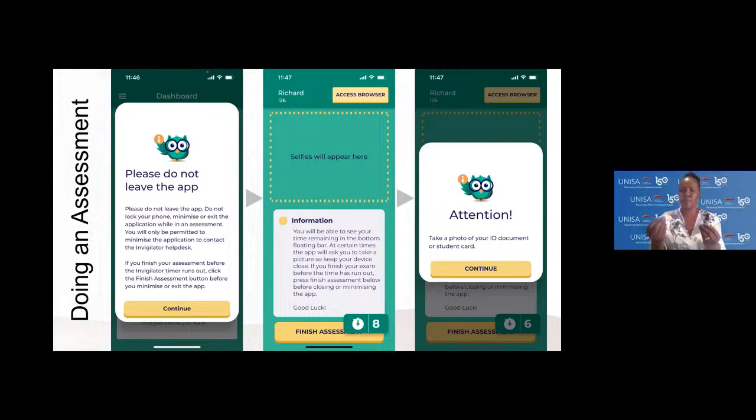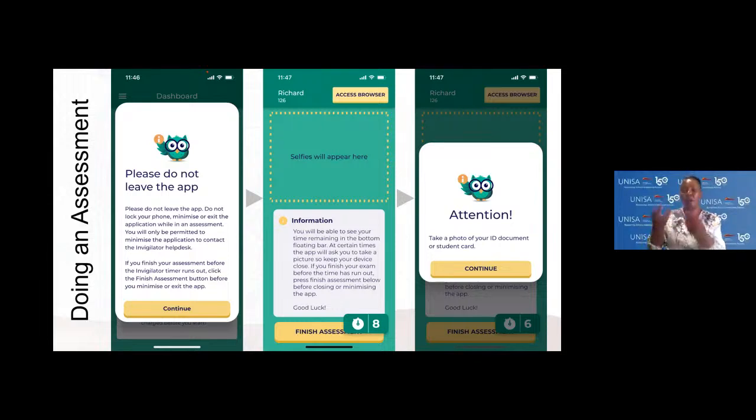Or do I need to first download the question paper with that particular code, or can I just log in on the internet, get that code, and then use that code for the Invigilator app and come back to the access browser to take me to the exam page whereby I can download the actual exam paper? So some of the academics do release it beforehand, but if they don't, you'll have to first access myExams, download the question paper, or just view the question paper so you can get the code.